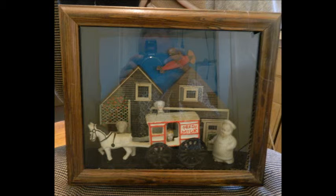On the right-hand side of this scene you'll see a Sunshine Baker Man, who's a salt and pepper shaker, probably 1940s or maybe 1950s. I couldn't find a small figure that looked like a milk wagon delivery man, so I decided to use the Sunshine Baker Man as the driver of the wagon to deliver the milk. I hope you'll enjoy these images as much as I enjoyed making this 3D shadow box.